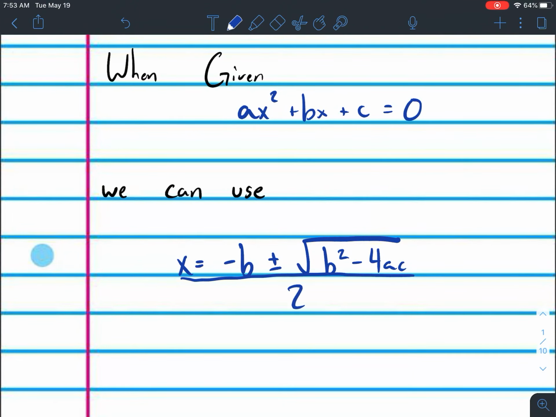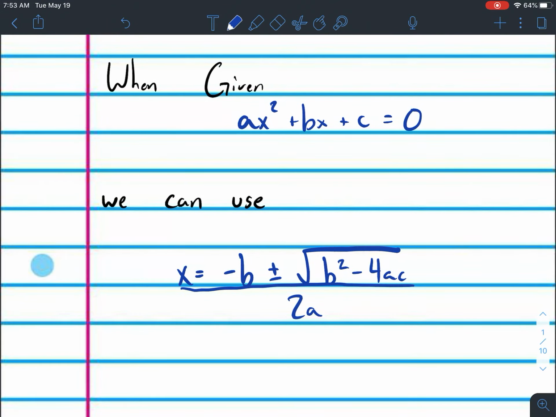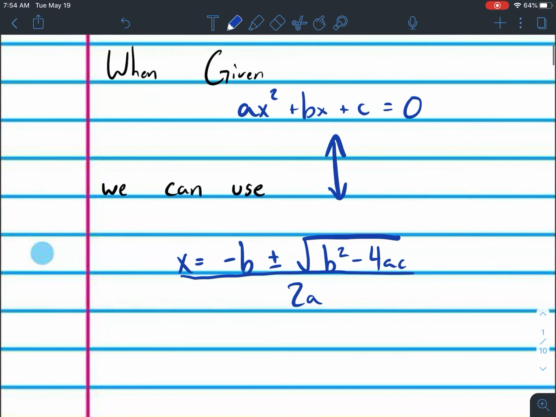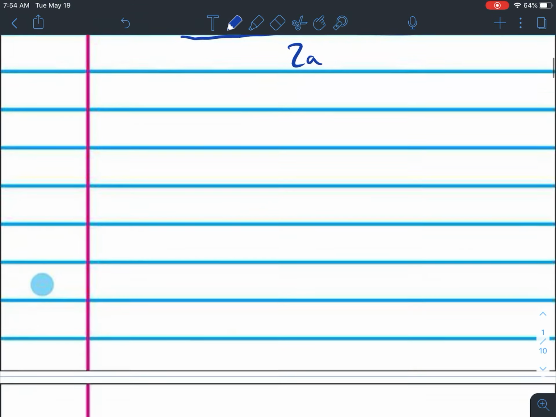all over 2a. Now, I stress this enough on you guys. I'm not going to say stress, but practice. Practice just memorizing the formula. I know it's rare for me to tell you guys to memorize a formula, but this will help you out so much in the next upcoming years. Okay, so once you have that quadratic set up in that form, you could just plug it all in and then do some algebra. All right, so let's just practice and see how it goes.